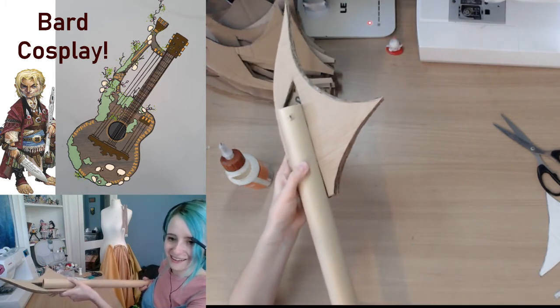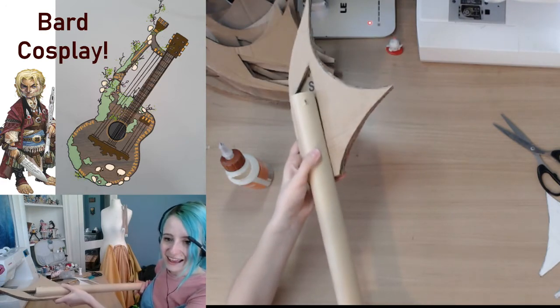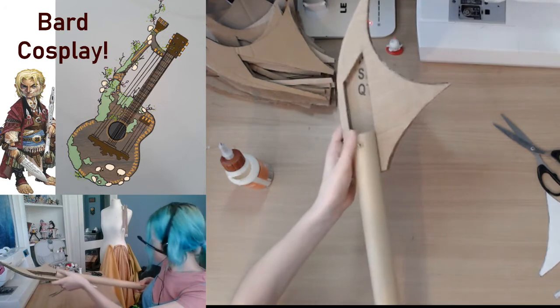Oh dear. Yeah, what did you make? A pair of sunglasses cases. Yeah. Oh wait. Oh. Yeah.